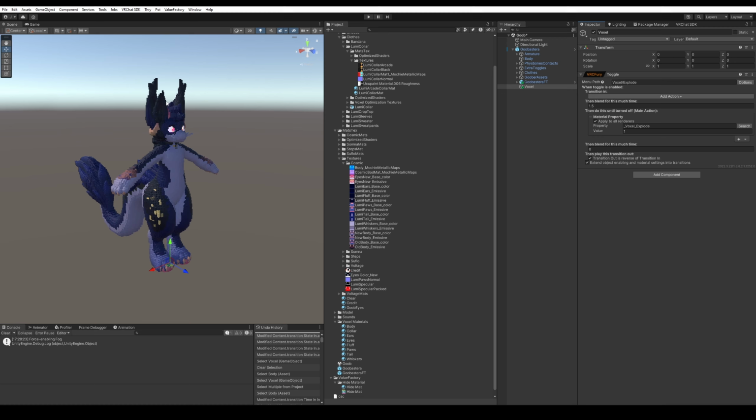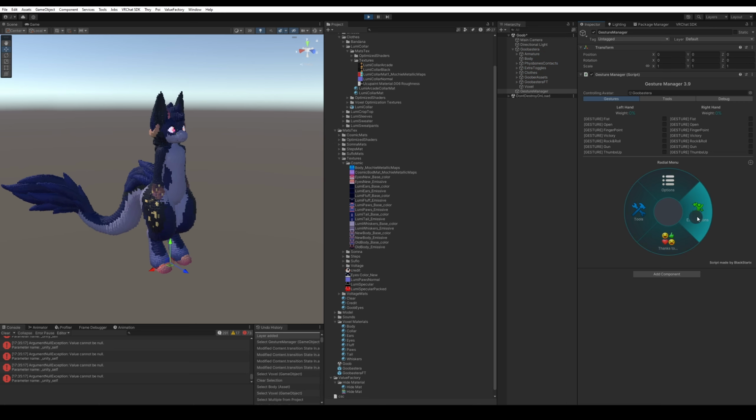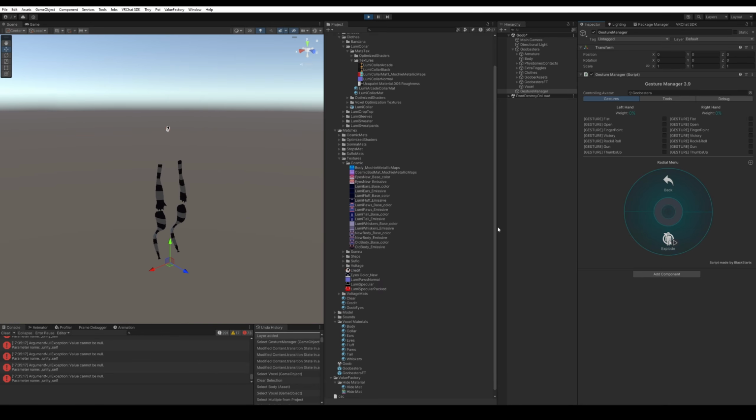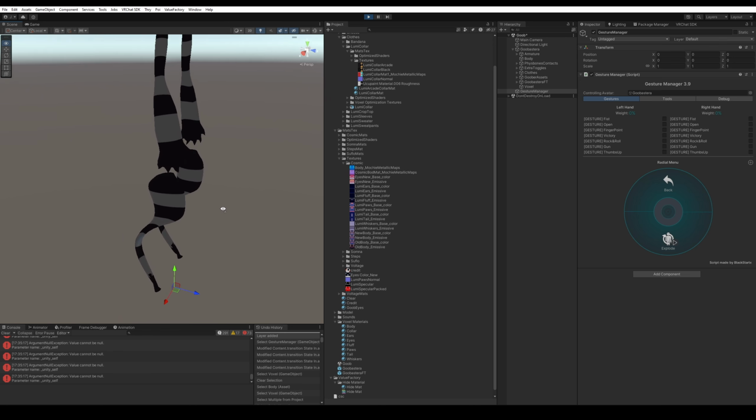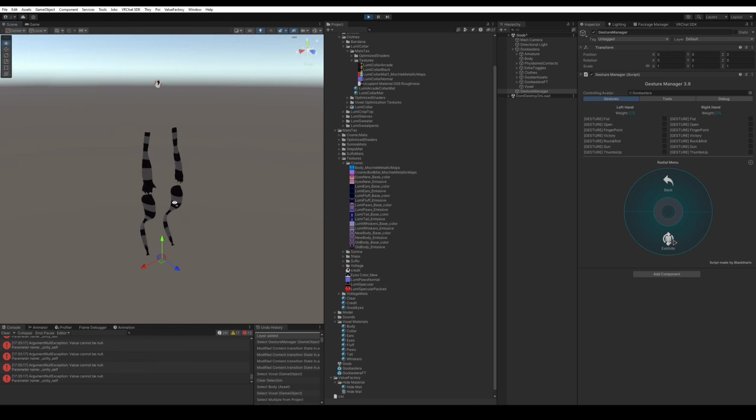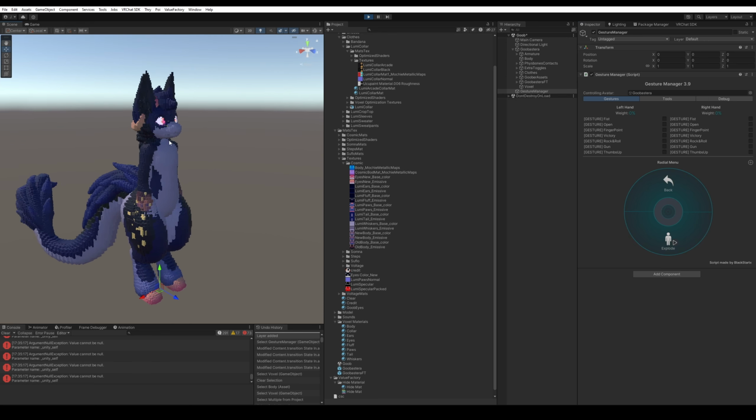And now we can go ahead and test this using Gesture Manager. So now in Gesture Manager, let's go to our expressions. Here's our voxel menu. Here's our explode toggle. Voila, it works. It seems like we have some internal clothing here that we might want to hide or also voxelize, but that's outside the scope of this video. Yeah, if we turn off the explode, we just return back to normal.